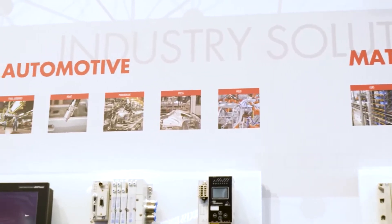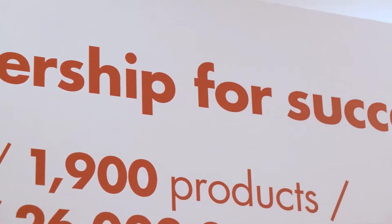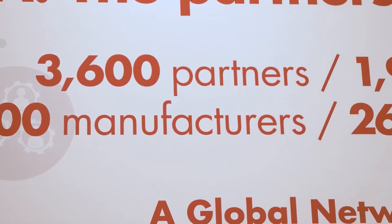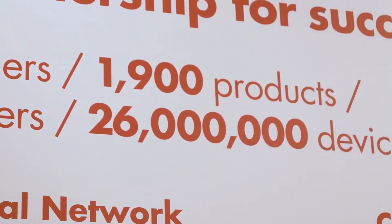One of the things we're proud about is that we have increased the size of our team over the past year. I think that shows that there's been a pretty positive response from the European market for what we do, so that's been a very positive step forward for us. We now stand at over 3,600 members, which makes us one of the largest open network organisations in the world. We have over 330 different members that actually make compatible products and we have a global installed base that stands at around 26 million devices installed worldwide.